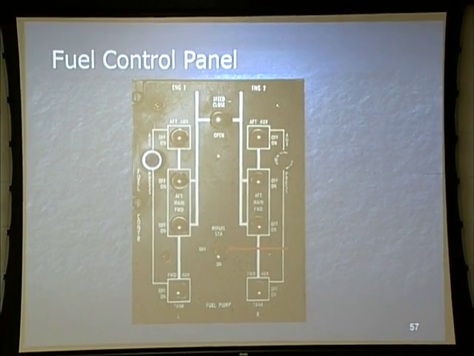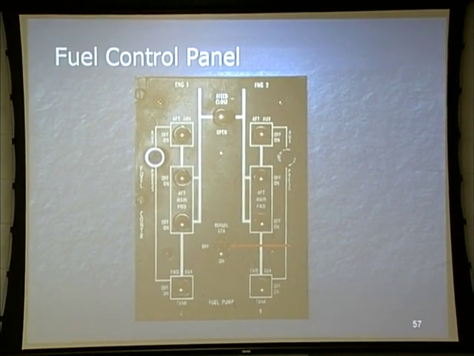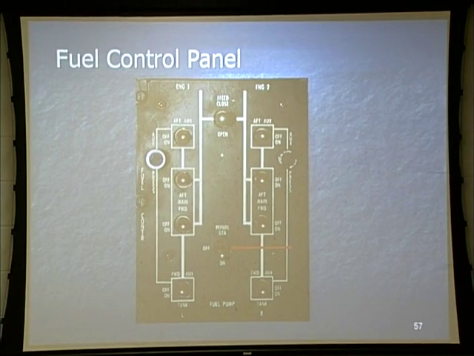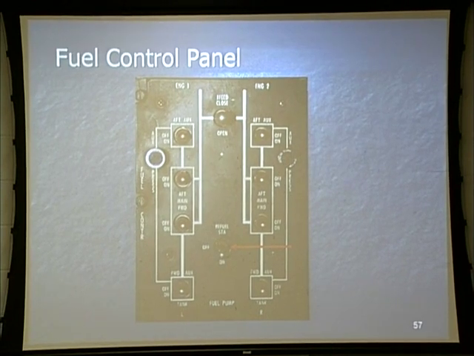Refueling station on and off, all that does is transfer power from the inner set of instruments to the outer set of instruments. Fuel totalizer, fuel quantity indicator. Keeping in mind that the only thing electrical in the refueling process is the fuel quantity indicator, fuel selector, and if we manually shut off or close one of these valves before the tank's full. If the tanks fill up, then the process is all fuel.